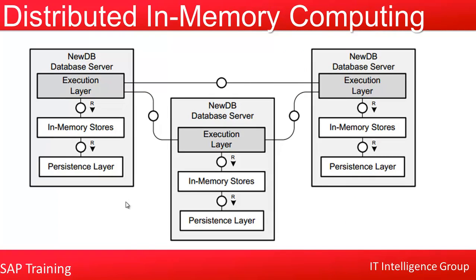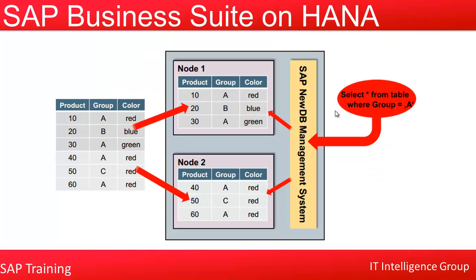Now you can see how distributed in-memory computing takes place. There are three different servers here: server 1, 2, and 3. You can see how the execution layer is leveraging the power of other CPUs, other memory which is available. One big chunk has come for execution and it is spread across three different servers, and how the three servers together compute this particular data as a single unit. Here you are seeing the same thing.